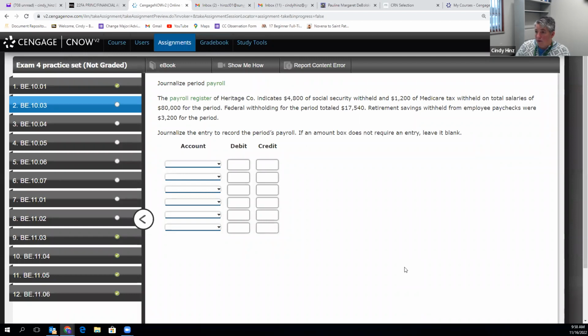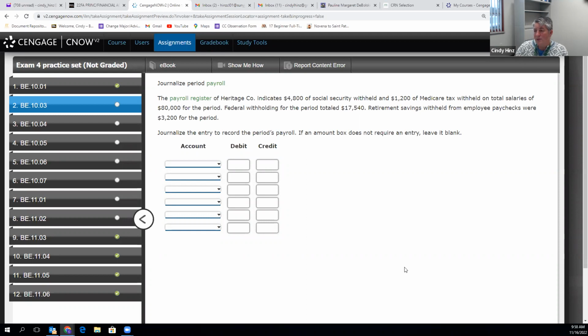We talked about how federal withholding is calculated based on number of exemptions and your overall expected earnings for the year, because the federal income tax is progressive. It is not a proportional or a flat tax. We also talked about some additional categories that might be withheld from your paycheck, including things like retirement savings or contributions toward benefits such as health insurance, maybe some charitable contributions to United Way or something else like that.